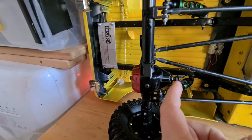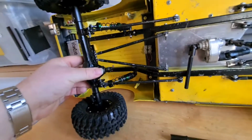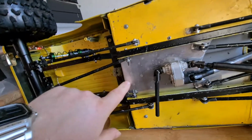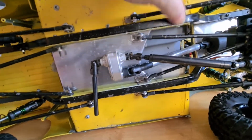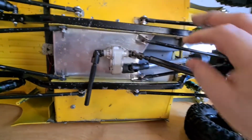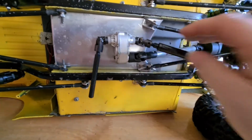So these were designed for a larger output yoke, or input yoke, whatever you want to call it. The back end is pretty solid. There's a little play there, tiny little play, but all the mounts are pretty much fastened securely. Front ones on the other hand, not so much. As you can see, there's a lot of movement on that inner mount. In fact, that one's barely on.